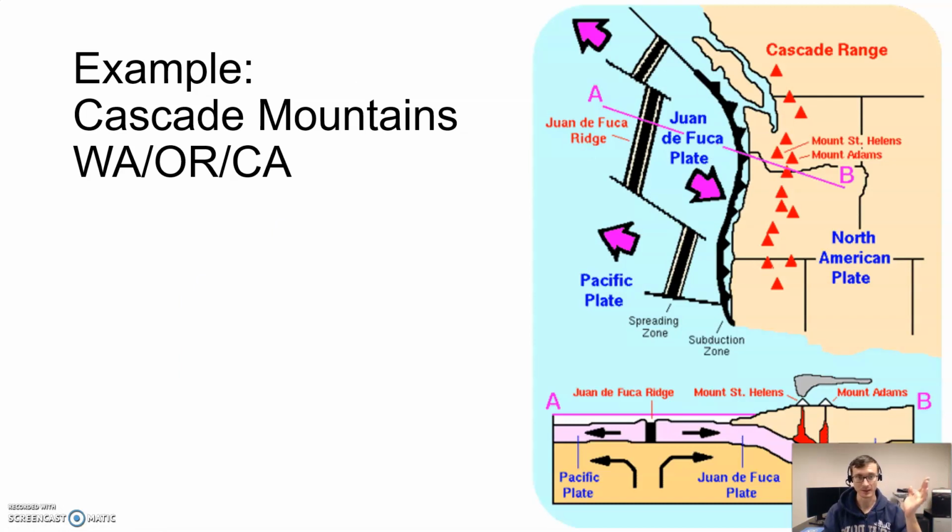One example of this is going to be in the western United States. Well, I should say the Pacific Northwest. We have volcanoes running all up here, Mount St. Helens, and this is activity which is a result of what we call the Juan de Fuca plate, which is subducting beneath the North American continent.